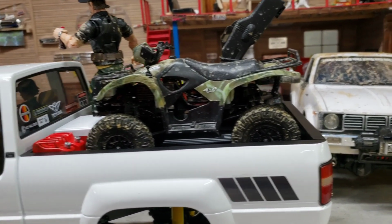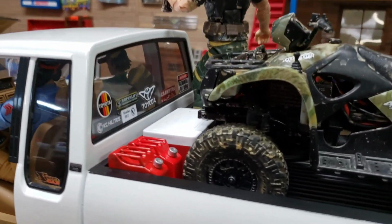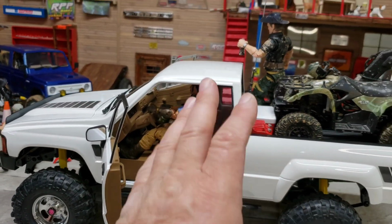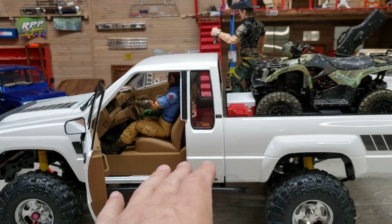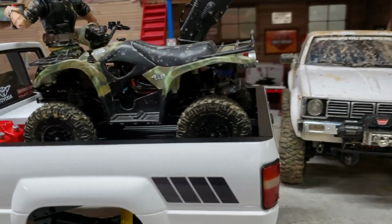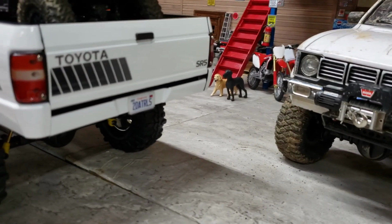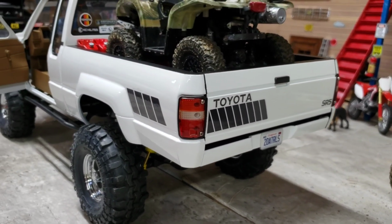I did add some sticker packs to the windows that I've been collecting over time, representing. I've still got a bunch more. I've got a pew rack to go into the back with some pews that are going to be fastened into the back window, since this is more of an off-road truck. I took the license plates that I made off the TF3 over here, since this truck is taking the duties of that one. So, yeah, we got that.